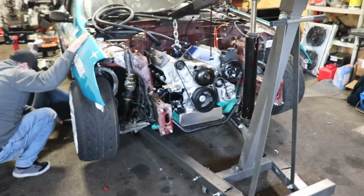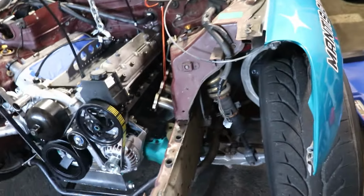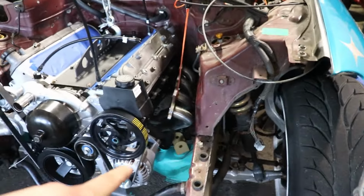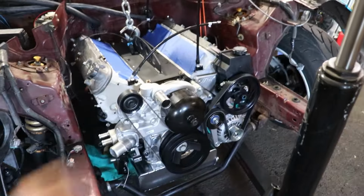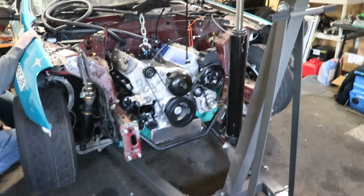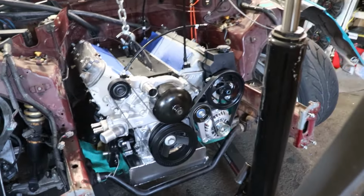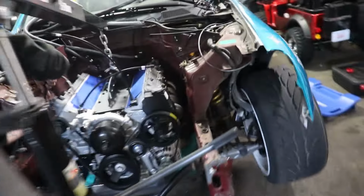I'm trying to get past the... Update, motor's in. One side header's in. You have to put one side header in first when you put the motor in, and then you slide the other one in through here. Kyle's under there, bolting up the transmission mount. Well, actually, we're not in yet. You guys are just kind of sliding in, right? Wow, that is tight. You have no idea. All right, update, it's in.